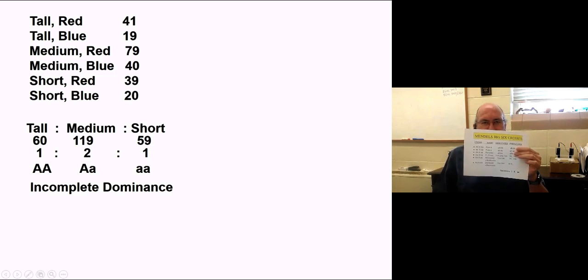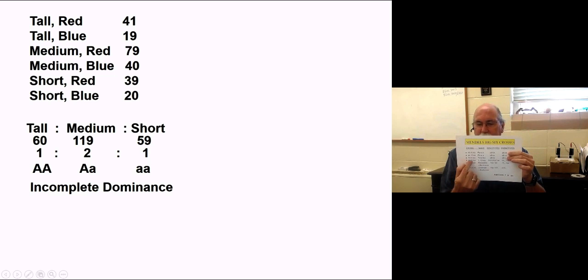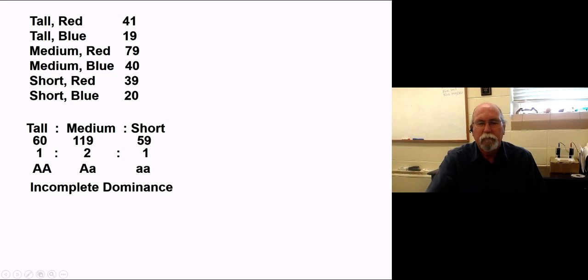Go back to Mendel, right? Keep picking this sheet up. Look here, what will give me a 1 to 2 to 1 ratio? Only one cross, right? A het times het, monohybrid cross. So what I'm saying is you get this. This is the cross that produced it.